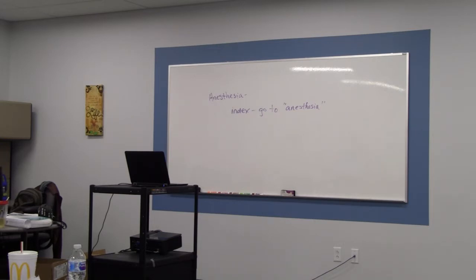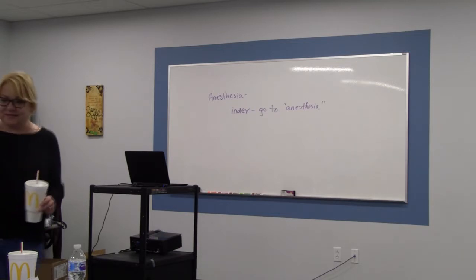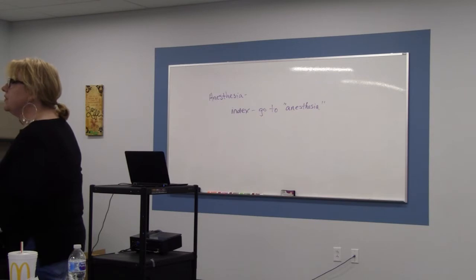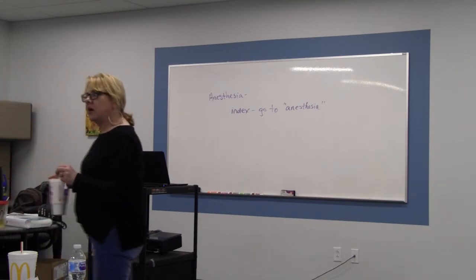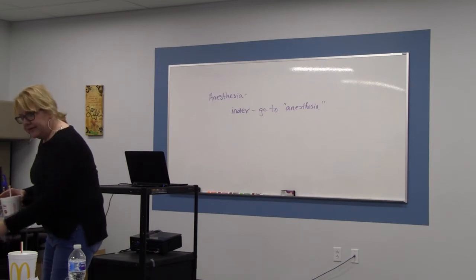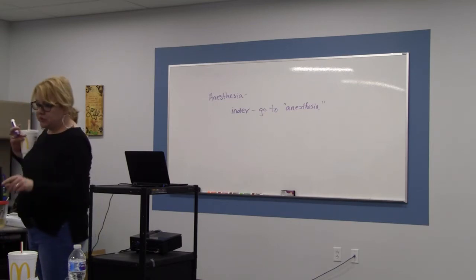So see, all those procedures and services are back here. All the way to here. All the way to here, that's right. You don't want to code for the procedure itself if you're coding anesthesia. You want to start here. Even though the anesthesia section is so small, you'd think you could get away with just going to it up in the front and finding it. I wouldn't. And here's why.